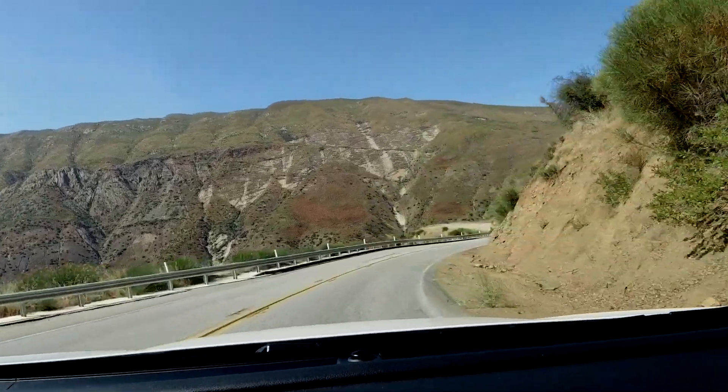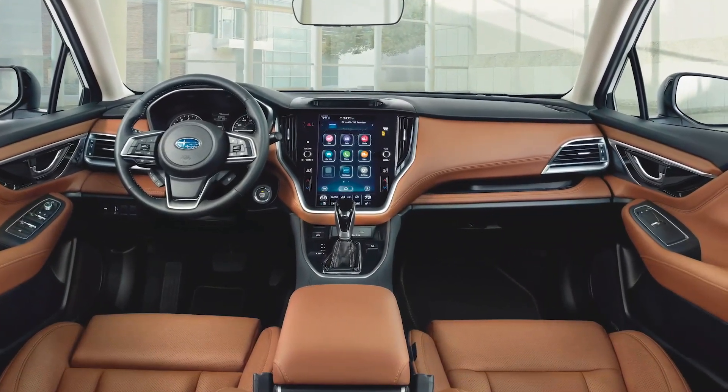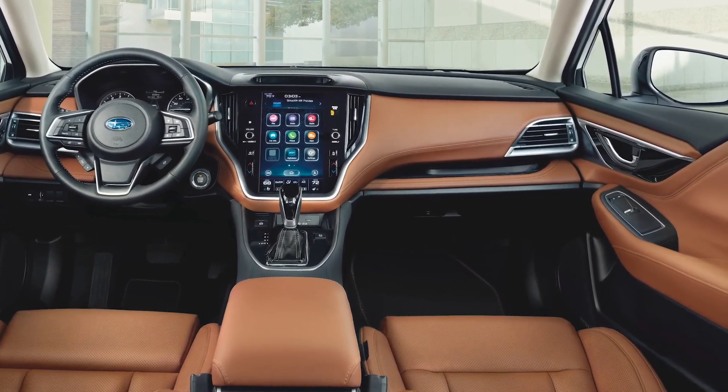Brown is the only color if you opt for the touring trim. On that touring trim, you will find stitched leather, lots of soft touch surfaces, and one-touch up and down windows. Subaru have also done something different with airbags — we've all heard of seat airbags that come out of the side of the seat. But what they've done is added an airbag in the bottom of the seat that stops you from submarining, which is sliding off your seat in the case of an accident.